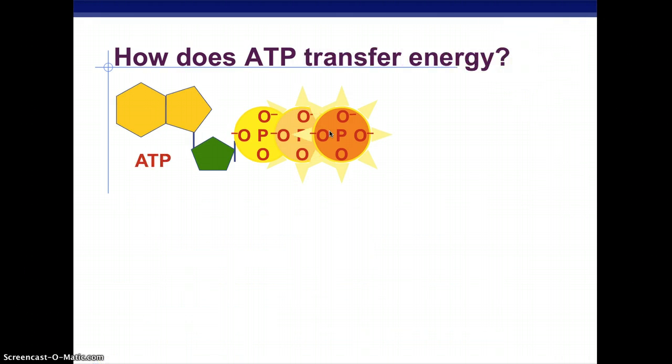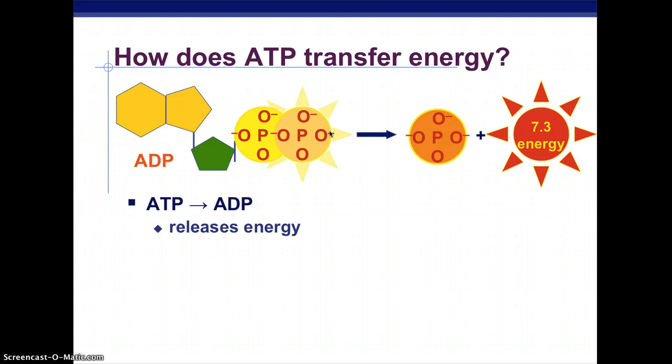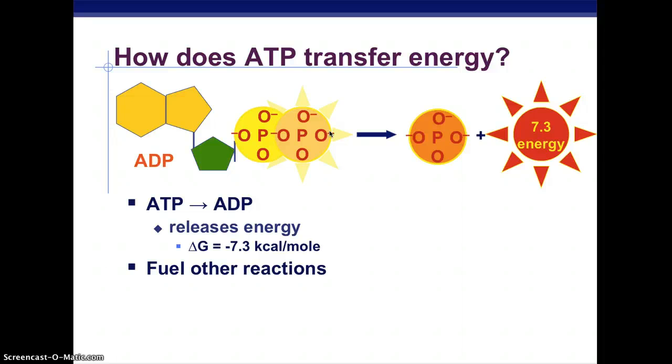Okay. So ATP, how does it transfer energy? Transfers energy by going from being ATP back to ADP. And when we remove that third phosphate, that is an exergonic reaction. That is a digestion, and we're breaking it down, and we're releasing energy. It's exergonic. So we get a release of energy, and in fact, we get a release of energy of 7.3, I believe, kilocalories per mole, sorry. And we use this net release of energy, this negative 7.3 kilocalories per mole, to fuel other reactions.